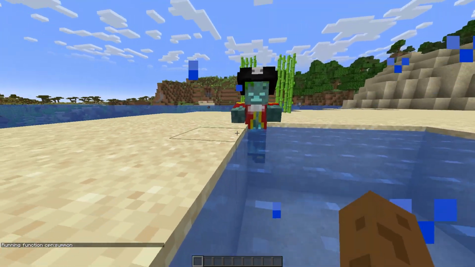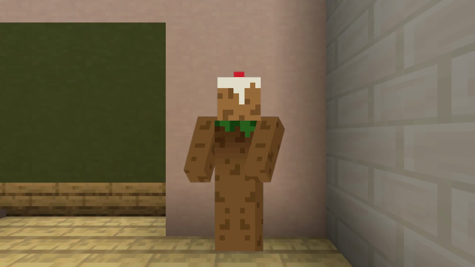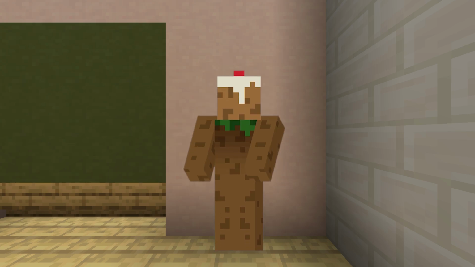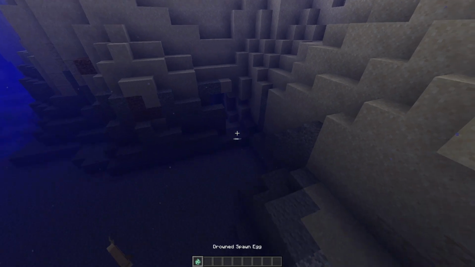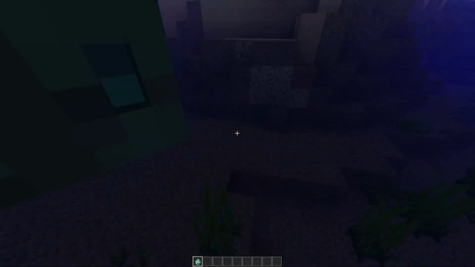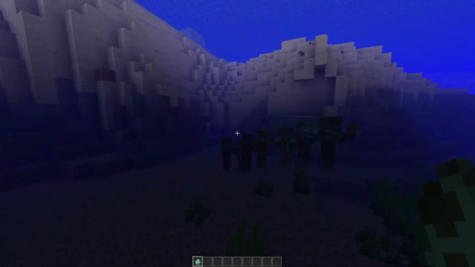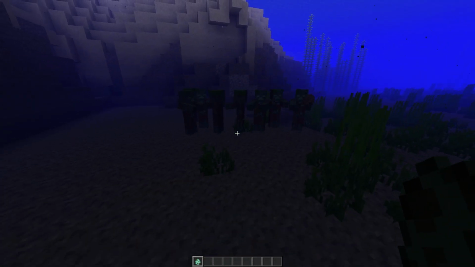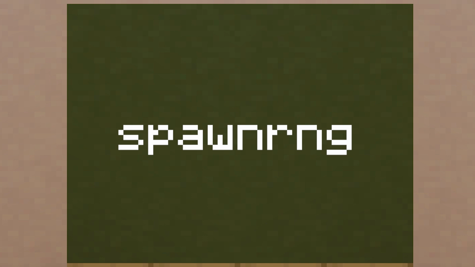We're almost done. Let's move on to functionality. Now the way you want to add extra functionality to your mob depends on what mob you're actually making. But for now, I'm just gonna show you how I make them spawn randomly in worlds without the use of commands. Minecraft already spawns drowned in the world on its own, but it doesn't really allow for us to modify those spawns. It will only spawn regular mobs, not the ones we created. So to fix that, we will have a function called spawn RNG. In this function, every drowned will try to spawn our pirate captain.